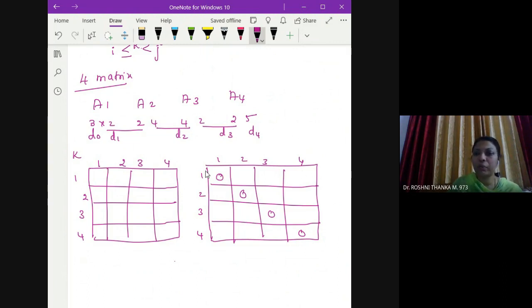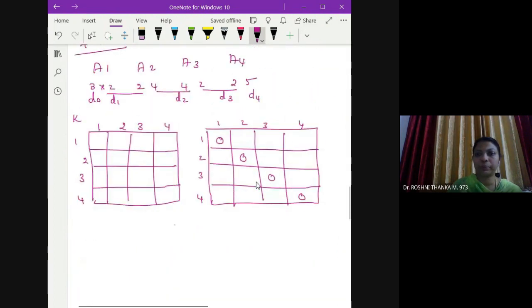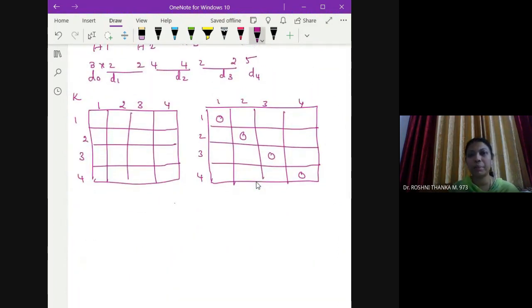So first we have to find the cost calculation for the minimum differences. For example, first we will calculate the cost between the matrix of 1 and 2. And then next one, 2 and 3. The difference between 2 and 3 is again 1. Then 3 and 4. 4 minus 3 is again 1. So for all these combinations, first let us calculate the cost using this formula. Why are we doing it like that? It will ease our work to find the answer for the remaining. So for that only we are going to do it like that.